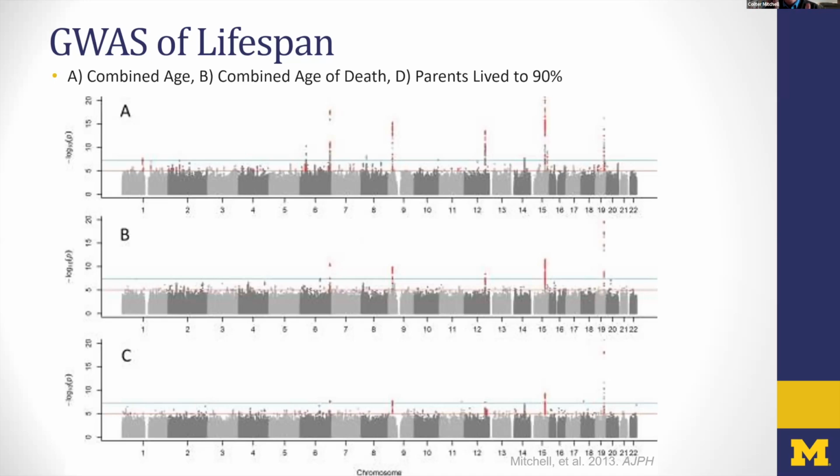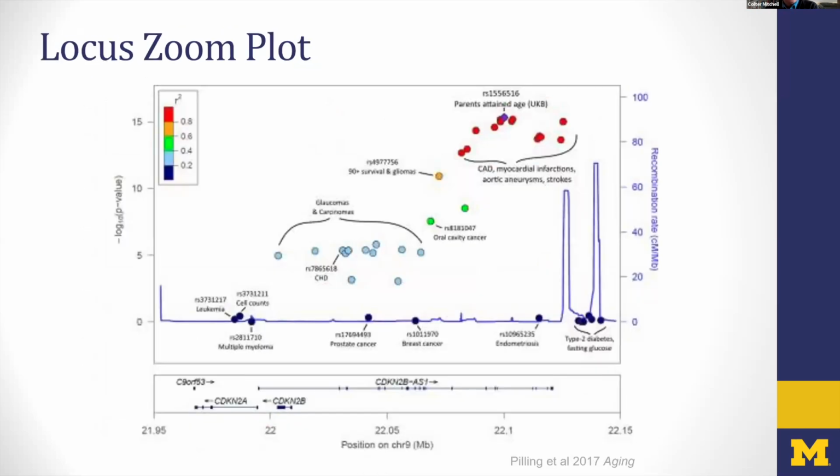And you see, again, these trails. And you actually kind of look down A, B, C. You see similar ones. And I'm going to take one that's kind of an interesting thing to do. So I took one, let's look at this one on chromosome 9. And we can zoom in on one locus and look at some of these.